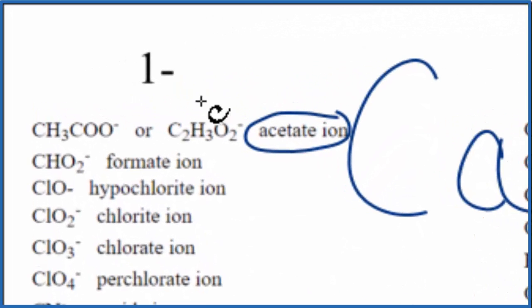that's right here. Acetate is CH3COO-, it's also written this way here. I like this way a little bit better, so we'll use this in this video.